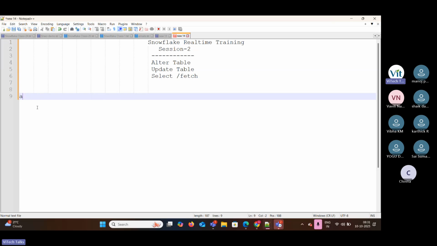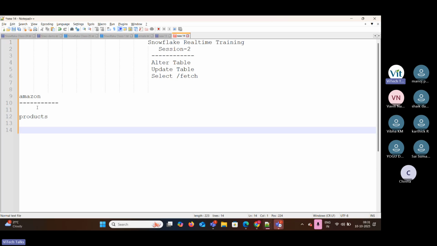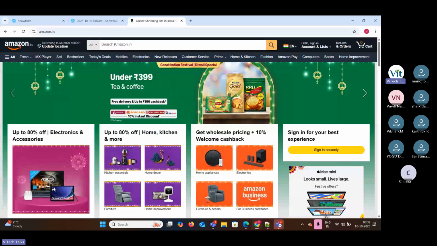So here, Amazon. We have a table called orders table or products table. You can assume we have a products table.